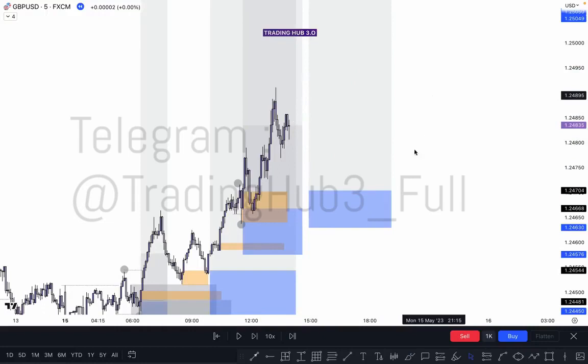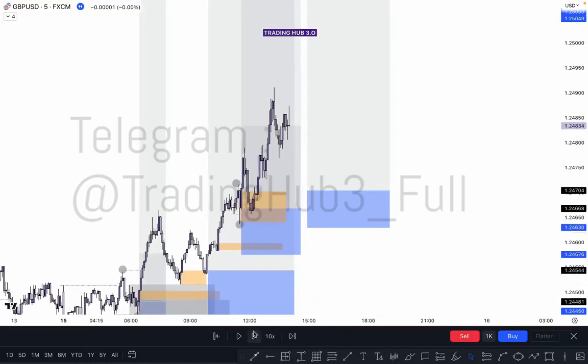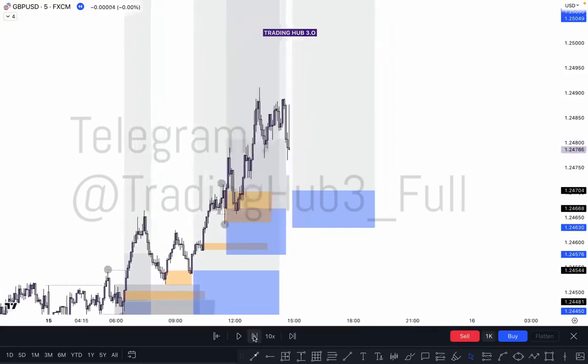You have to follow your plan. Sometimes this will work for you, but it will impact your habit, your strategy, right? So you have to follow your plan. You have to catch only high quality trades. One trade, two trades in a day is very enough. You don't need to catch every trade, every move, right? So let's see what happened next after this one.